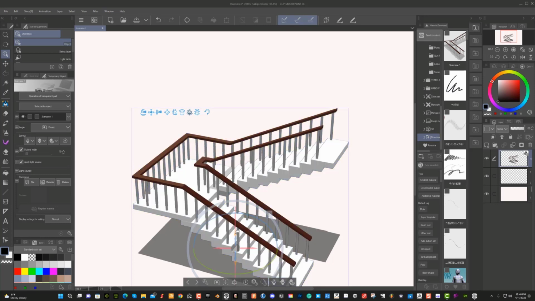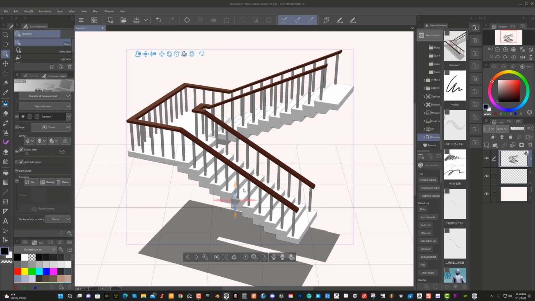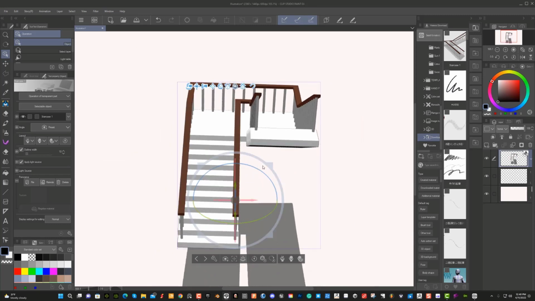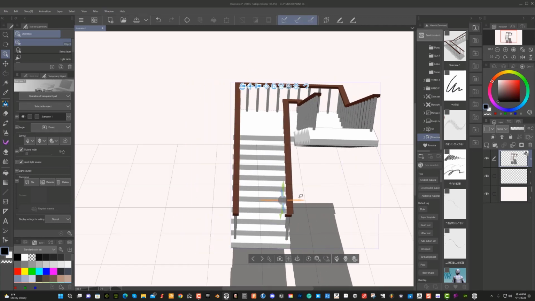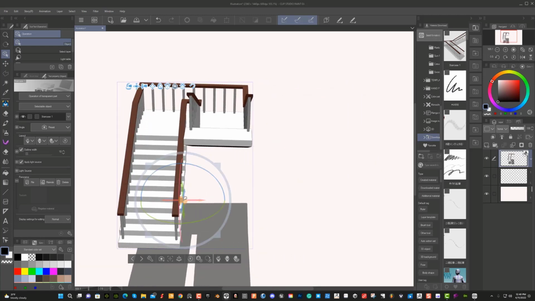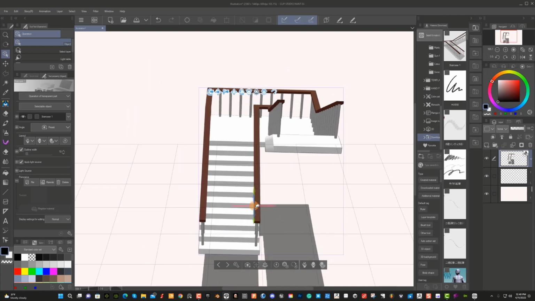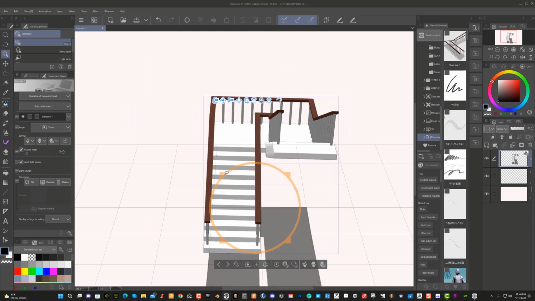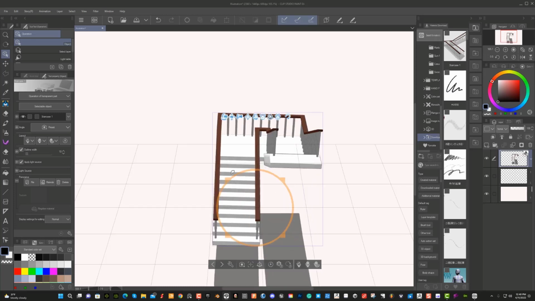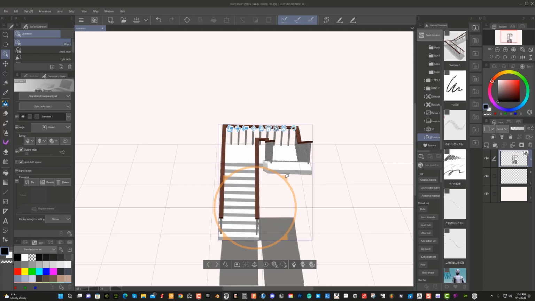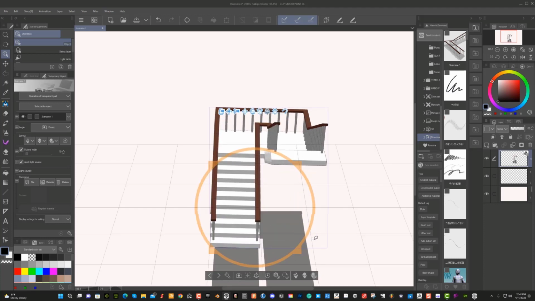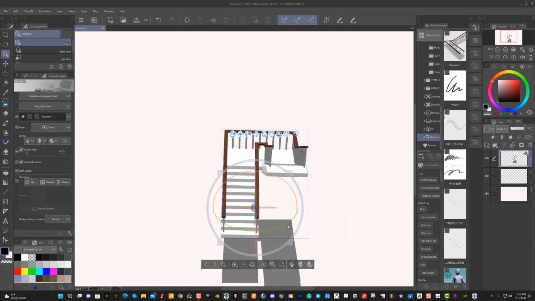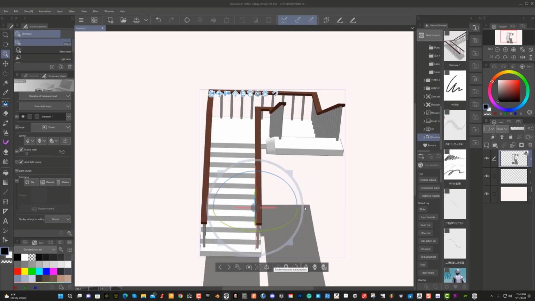Also, to let you know, if you want it, you can click on to the object. Now, you barely can see it down here, but it's giving me this little gizmo. So you see there, this is lighting up. It's doing the exact same thing that these up here are doing. So the little circle, it's rotating. You see that? This circle right here is going to rotate it that way. And this arrow is pulling it. And the arrows are moving it up and down. And this little sphere is going to move it that way. Around the edges here, this is sizing it. These little arrows here are sizing this, and it can distort it a little bit. And so now if we go back, it resets the model scale.